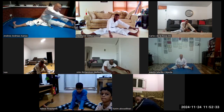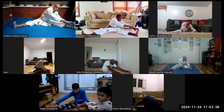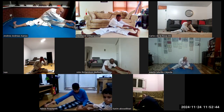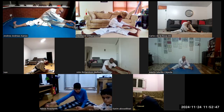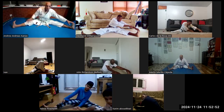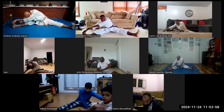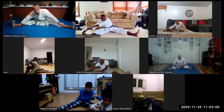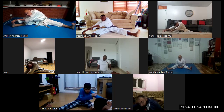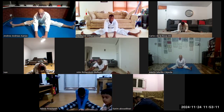Go to your left and see if you can get both hands. If you can't, just reach as far as you can. And just feel a stretch on the back of your leg and the lower calf as well, if possible, with the foot coming back. Can you see the foot? Go to your right, do the same. And if you feel a bit more flexible now, open up a bit more. Then we're going to go to the front again and see if we can go further. Good stretching, everyone. Well done.